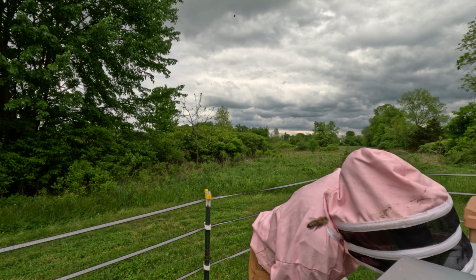They haven't really kind of, oh, hello. You can kind of see down in there that they haven't chewed through that newspaper. At least from what I can see. Oh wait, no, they did. Oh good. Oh yeah, because I can kind of see the hole down in there. Okay. All right. So maybe I will open this bottom box and see if they have migrated upwards. And if they haven't, what should I do? Any advice? Let me know.